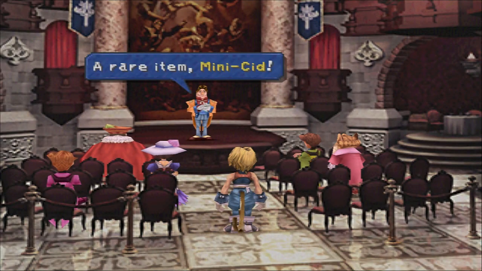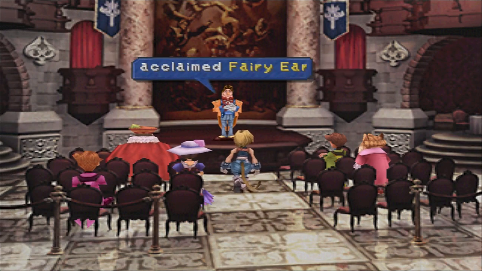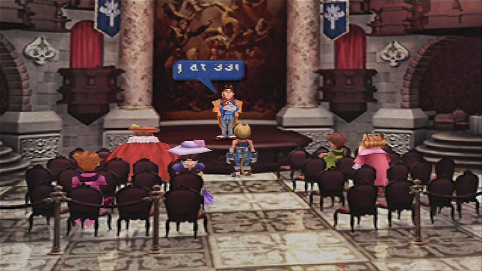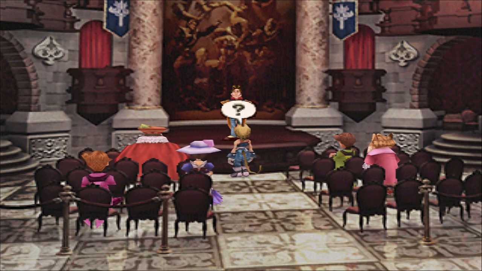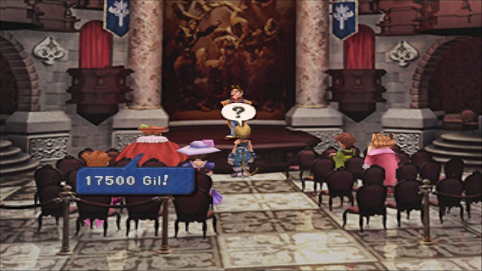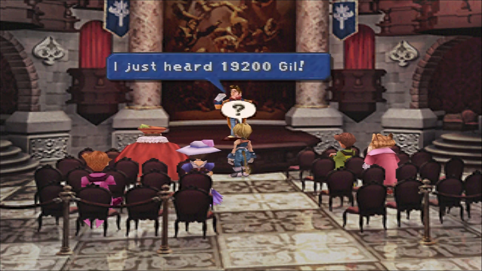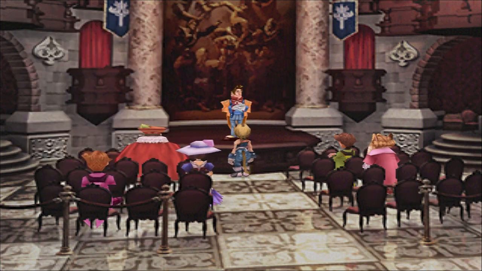Something else. Mini-seed, fairy earrings, Madain's ring, gloves. We have all the things. There's at least rat's tail though. Rat tail. Must have rat tail, at least I think so. That should be fairly expensive. Give me the rat tail.